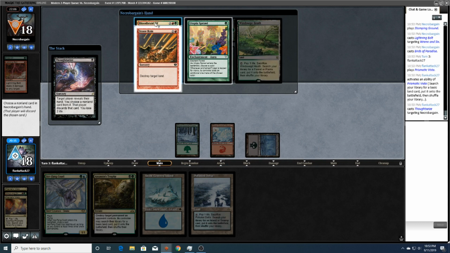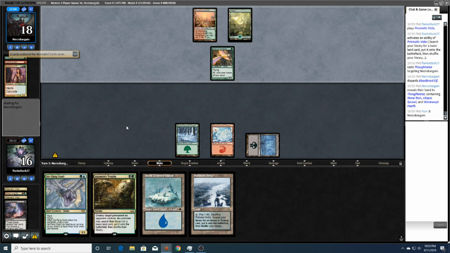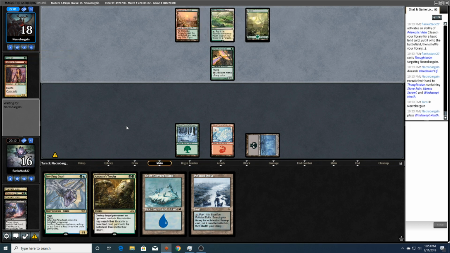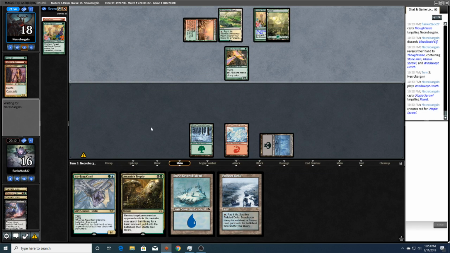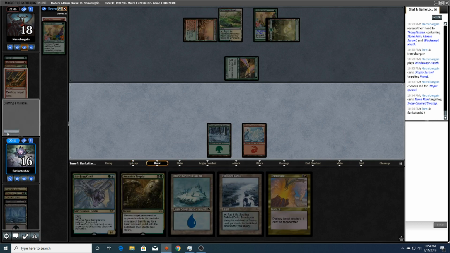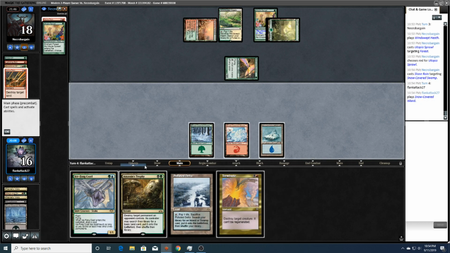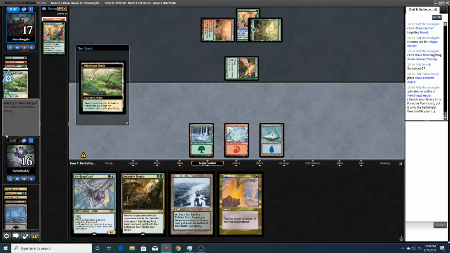Utopia Sprawl, Stone Rain, Bloodbraid Elf. Take the Bloodbraid Elf for sure. Opponent wants to Stone Rain us, that's fine. We have a fetch land in hand that can get any of these colors. Sure. We'll just pass here. We actually don't have the mana to cast Assassin's Trophy here, but I think that's fine.